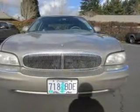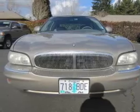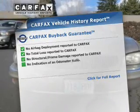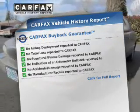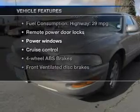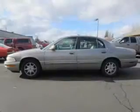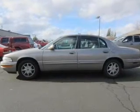Premium wheels lend a distinctive appearance. The anti-lock braking system will help deliver you safely to your destination. Rest easy knowing this vehicle comes with a Carfax Vehicle History Report from Carfax, the most trusted provider of vehicle information. Plus, enjoy these notable features that are included in this vehicle: keyless entry, leather seats, power door locks, power windows, cruise control, an AM/FM stereo with a CD player, power mirrors.